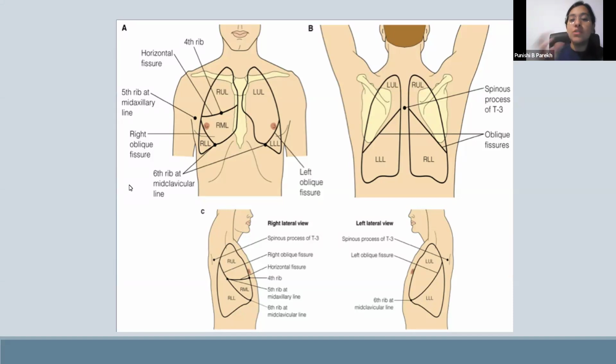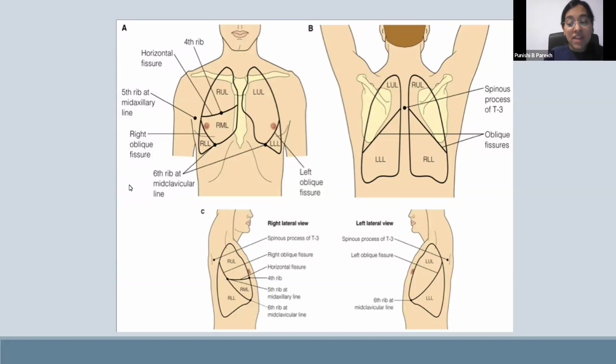So how do you differentiate, when you're auscultating or percussing, where exactly the site of the lesion is? This is a good way of differentiating on examination whether the involvement is on the right or the left, and if it's on the right, whether it's involving the right upper lobe, middle lobe, or lower lobe. Similarly, whether it's involving the left upper lobe or left lower lobe. So just remember this diagram when you're examining anteriorly, laterally, and posteriorly so that you're able to say what lobe of the lung is involved with the pathology.